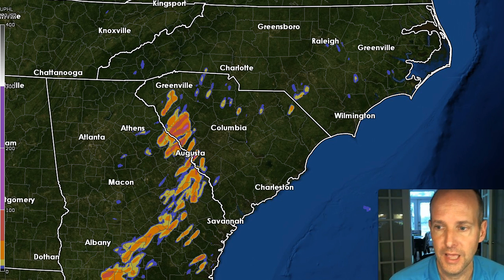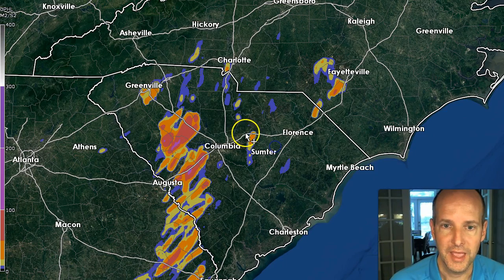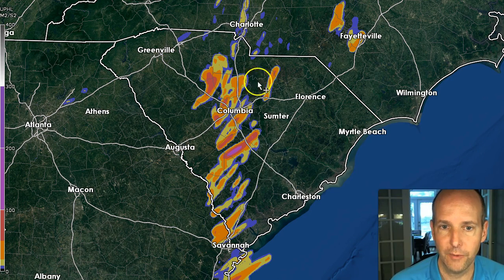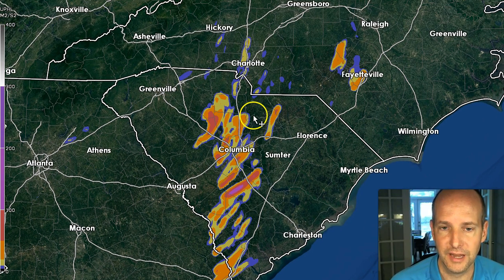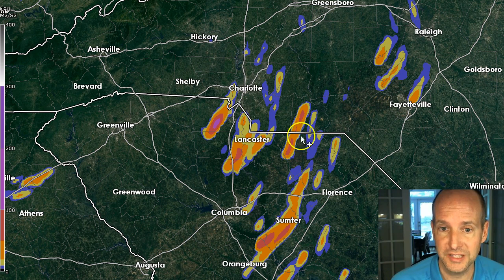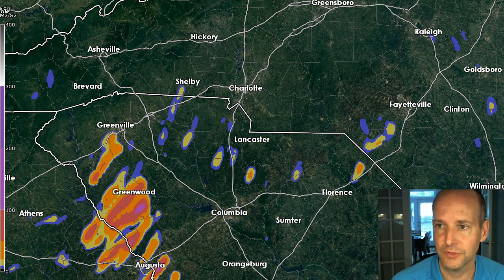You can see as we go towards the afternoon hours by 6 o'clock, we start to see a line of storms develop. While there are a couple little storms around Charlotte that look interesting, it's really these between Augusta and Columbia that have the biggest potential. By 7 o'clock you can see right around Columbia and then up into areas of Chester County and around Charlotte. There's definitely a time frame around 6 or 7 to 8 o'clock that we need to watch. At 8 o'clock a little stronger cell is developing, so certainly something to keep an eye on — 6, 7, 8 o'clock as these storms rotate through.